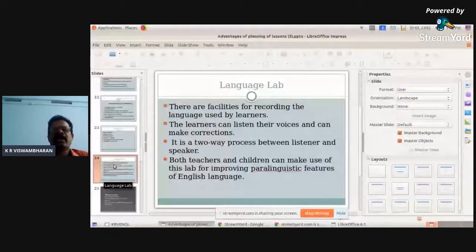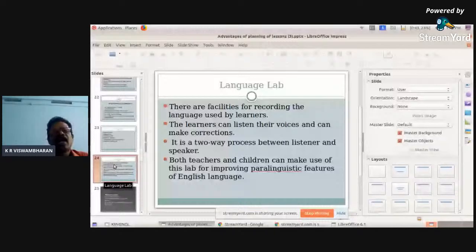If ETAs and SMCs take care of it, and in the present context there are well-equipped high-tech classes in almost all schools, they can easily set up a language lab as a part of their high-tech classrooms, ICT lab, etc. It's very interesting. It is a very important, contextually significant facility for improving the reading and speaking skills of the students, the teachers and even parents. And the parents are cooperating with the school authorities. They also can make use of this language lab.